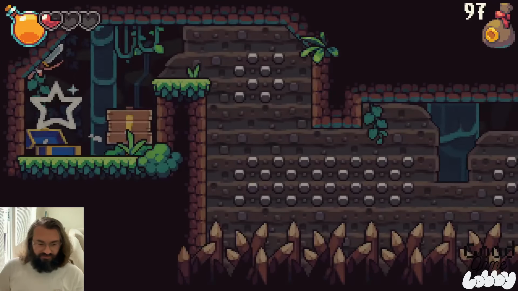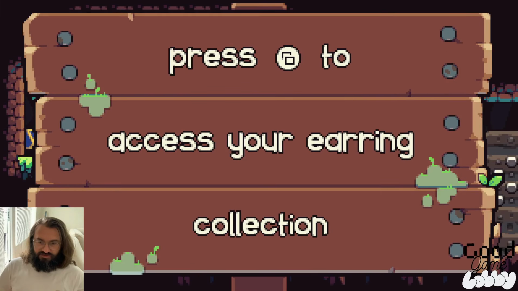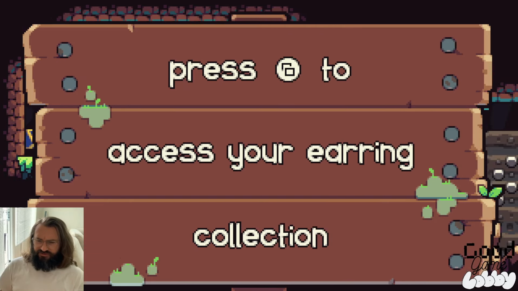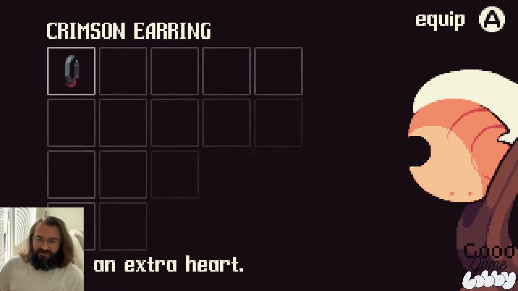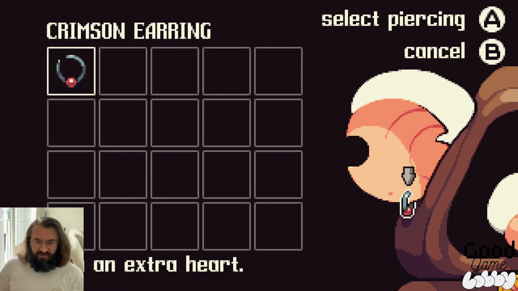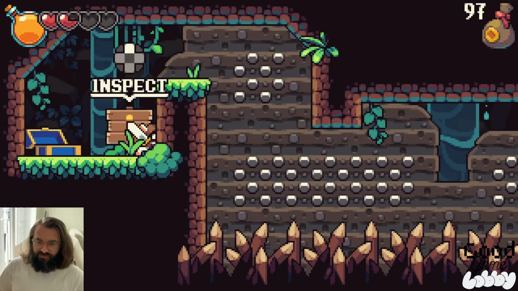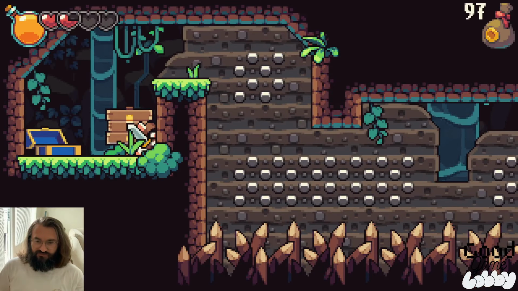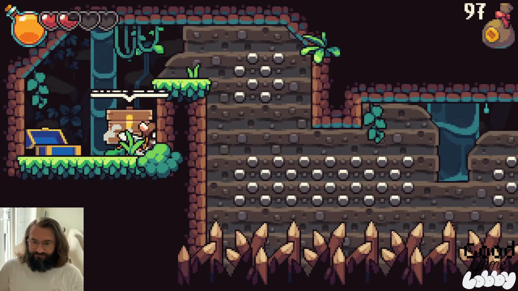Crimson earring added to your collection. Alright, so we got how to check that. Press, what is it? I forget what you call that on the controller. I'm old, so to me it's still start and select. Gain an extra heart. Okay, not bad. So let's click now. It's pretty straightforward, right? There's an E written on the screen next to the crimson earring that it's equipped, which is definitely a good thing.